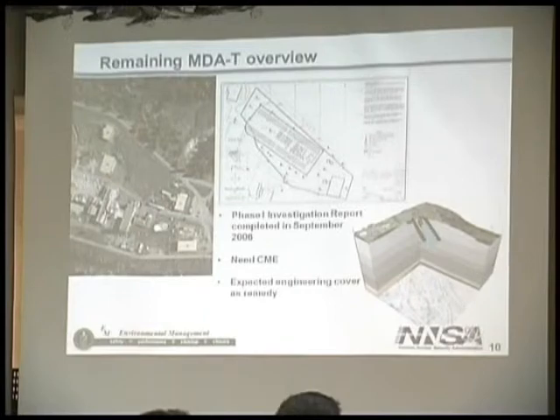The remaining work at MDA-T: the RAD liquid waste facility is right there — that was the waste treatment facility. From that facility there were absorption beds on both sides. The shaft areas are where they actually drilled down and disposed of waste in the shafts — a very different configuration than the absorption beds. Beneath MDA-T, because it was RAD liquid waste, there is a tritium plume that has manifested around where the absorption beds were centered.